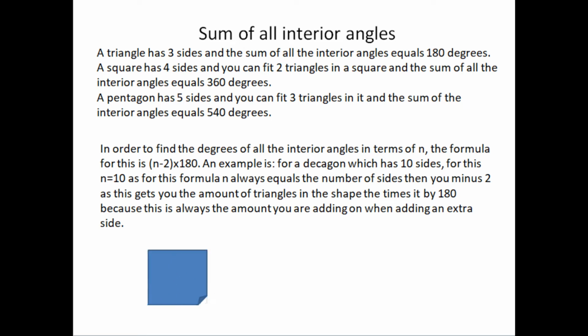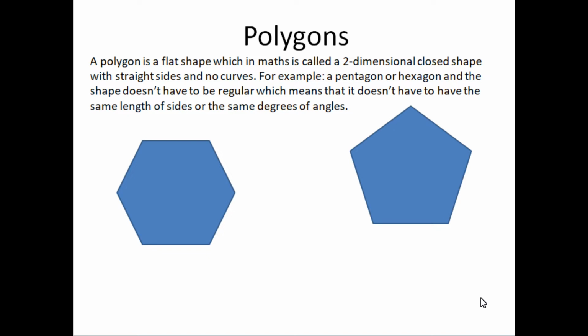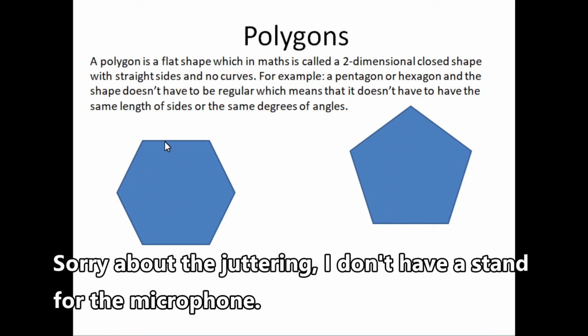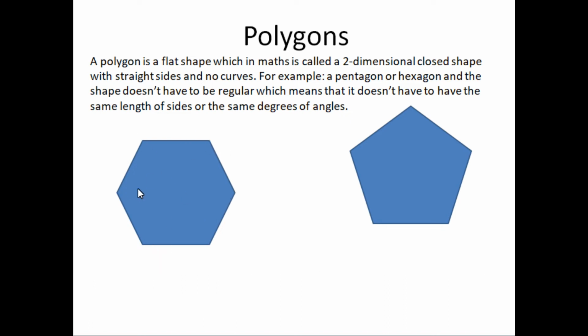For example, if we go to a pentagon, because that's my next one, you can fit 3 triangles in here, because we go from that one to there and to there. Or you can do it any way, really. You can go except from the one next door, so it has to be to either there or there. It can't be next to each other, so it has to be opposite at one point. It depends. Same for a hexagon, you can go either way, from there to there, or from there to there. You can fit in 4 triangles in a hexagon.